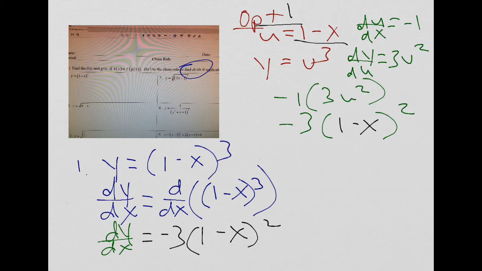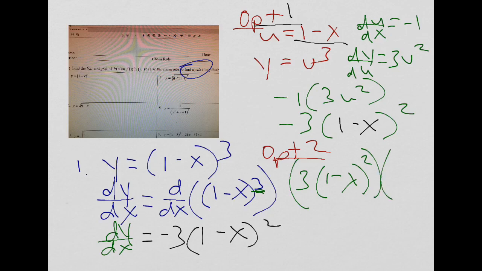Option 2, okay, is when I do outside inside. So if I do the outside, okay, I'm moving the 3 in front of whatever is my function and subtracting 1 from the power. And this is actually called a power chain rule because we're dealing with a power. Now I'm going to multiply that with the derivative of the inside. So the inside being 1 minus x, the derivative of that is negative 1.